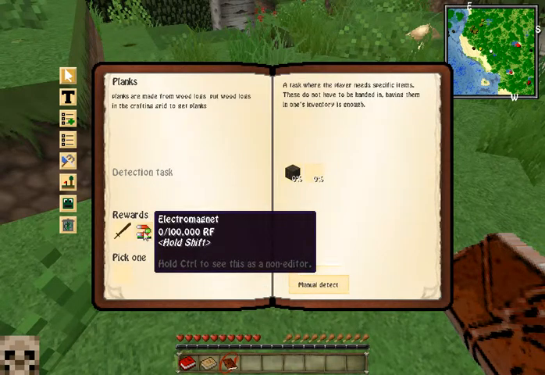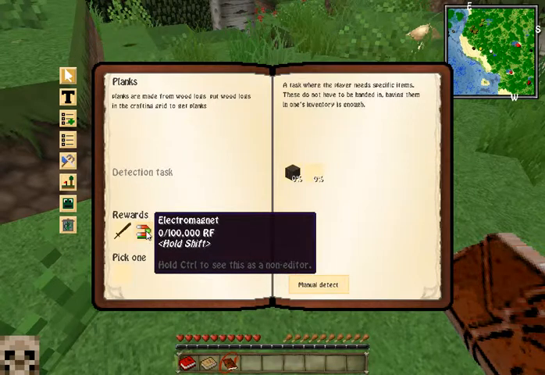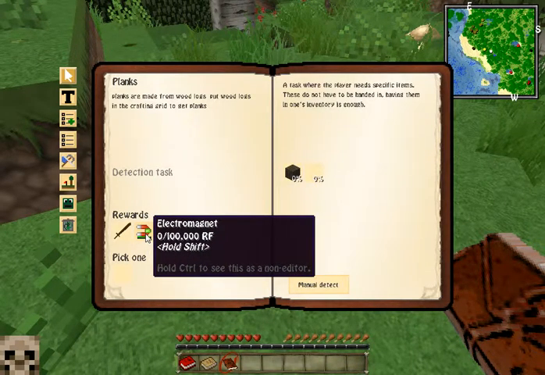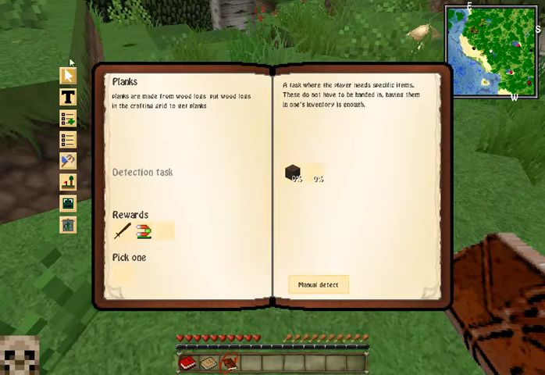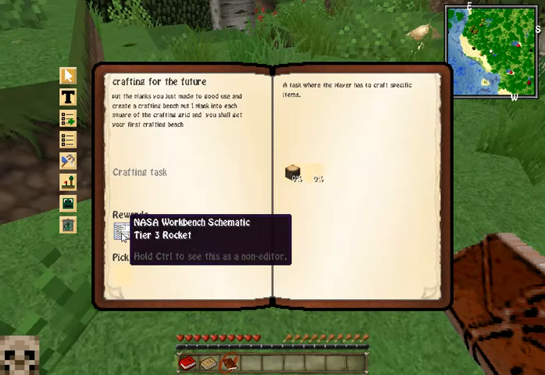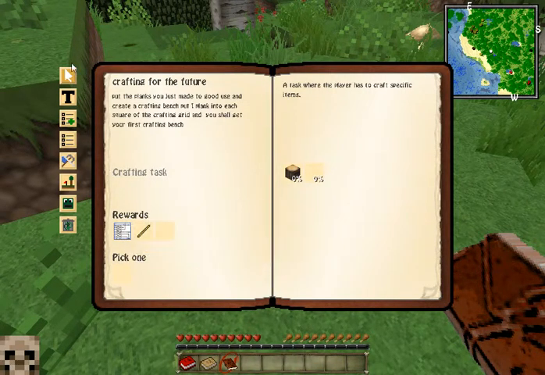Oh, you know what it is? I added a couple of mods since I started this, and it may actually have the same metadata, because I had that one and this one had similar quests, similar rewards for hearts. And that might just be taking the place of the hearts, the metadata of the hearts. So I'll have to check into that. Let's see, three. NASA workbench schematic. An experience rod. I didn't put any of this in there. But I will leave that one.